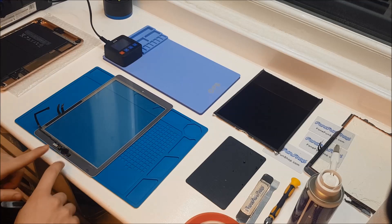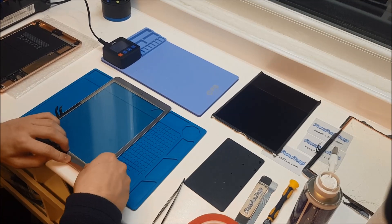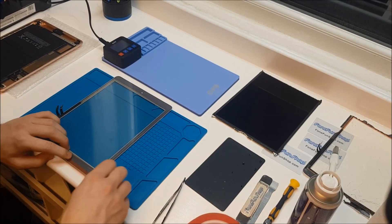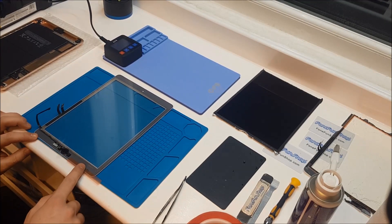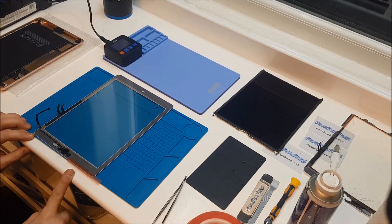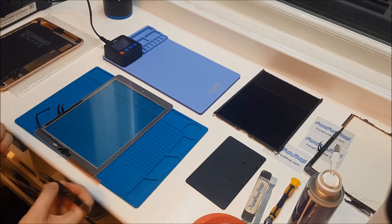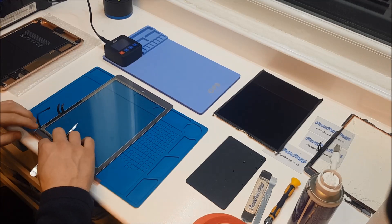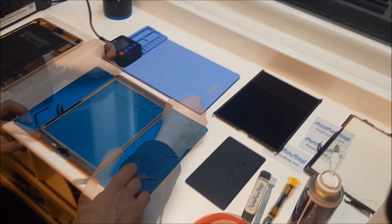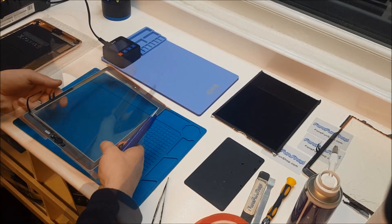That's nicely in place. Now we're going to tape up around the edges. We are putting a bit of excess tape on, but what we'll do is cut it off with a blade and just cut off the excess tape. Now we're just going to get a blade and cut off the excess tape.